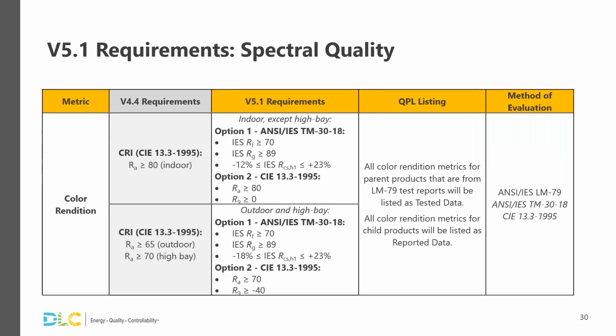Let's talk about color rendition. Color rendition describes the effects of an illuminant on the color appearance of objects by conscious or subconscious comparison with their color appearance under a reference illuminant. In other words, color rendition metrics tell you how a given light source renders colors of objects compared to a reference light source. For the color rendition requirements, we're introducing a new qualification pathway using IES TM-30-18 in addition to the traditional CRI qualification path.